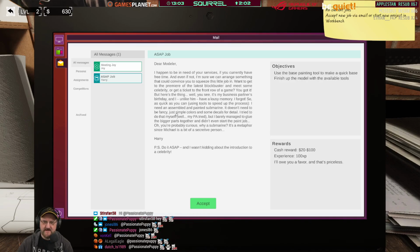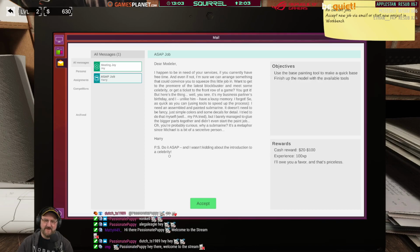I tried to do that myself, but I barely managed to glue the bigger parts together and didn't even start the paint job. You're probably curious why a submarine. It's a metaphor, since Michael is a bit of a secretive person. Please do it ASAP. I wasn't kidding about the celebrity. All right. Submarine, available in 2 parts.